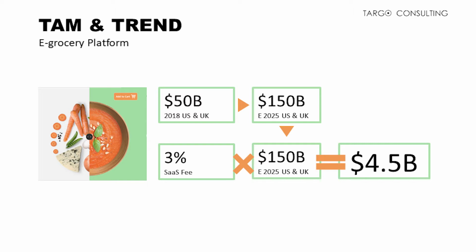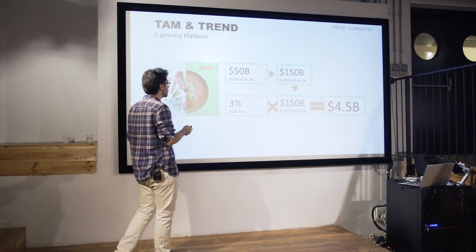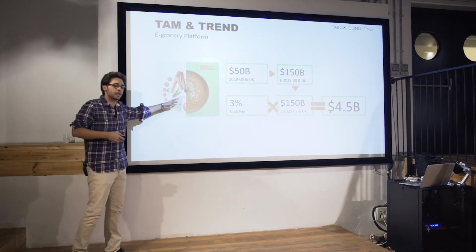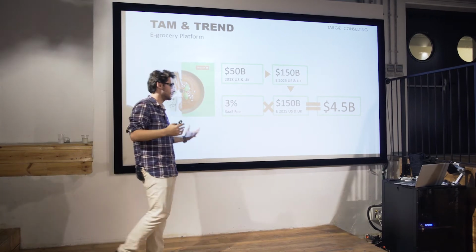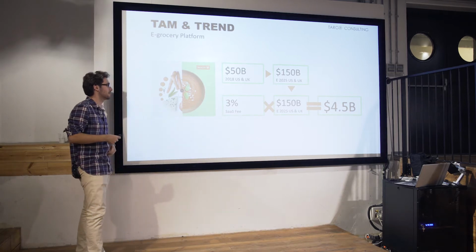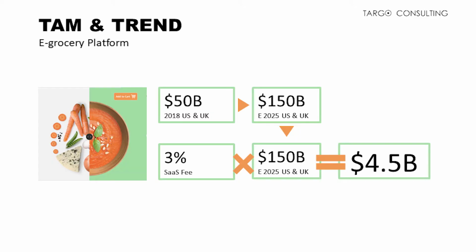Okay. So when we build the market research section, depending obviously on the product, the last section tends to be a total addressable market. And we can see from right here that the value of, say, in this case, this was a grocery platform that was supposed to help people pick meals directly from supermarkets and be able to live healthier lives. So you see here that there's data on what the size of the market is in 18, and the estimated in 25, and just by having an idea of what maybe a SaaS service fee could be, they can calculate if all conditions are right, if we can secure everybody that's trying to be in this market, this is what we could attain given our main model of revenue, which would be the fee.